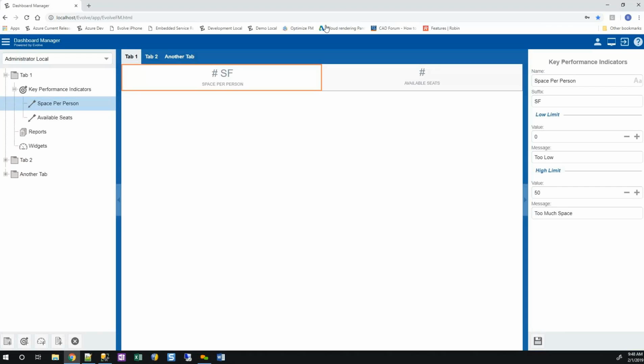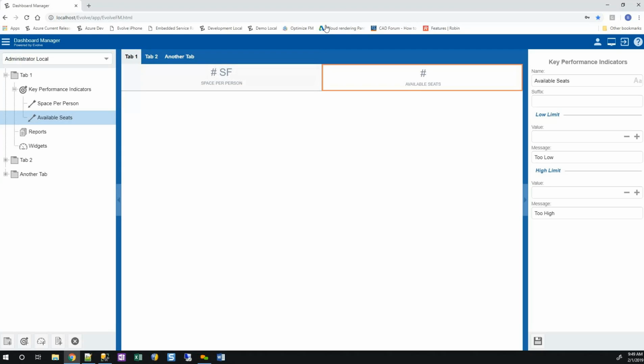So now I've just set up my KPI, and we'll take a look at what that looks like in the dashboard. This particular KPI, and there's no indication here, maybe I need to do something along those lines. This doesn't have a grid associated with it because there's no logical way to set up a grid associated with this. But available seats does have a grid associated with it. In other words, when this thing shows up on the dashboard, if I have spaces that have an occupancy or a planned head count of greater than 1, and there's nobody in them, or there's less people in them than there is seats in them, I am going to see a list of those spaces.